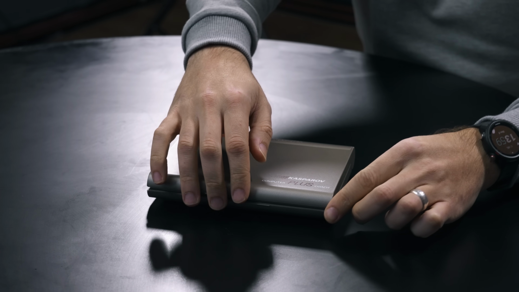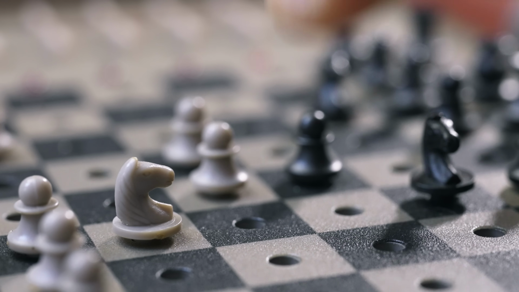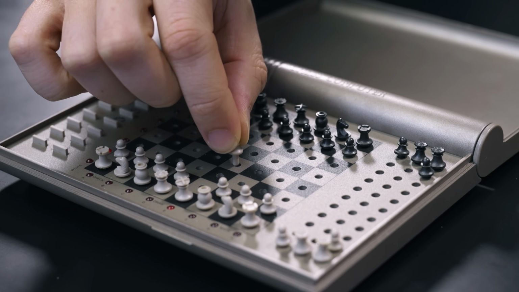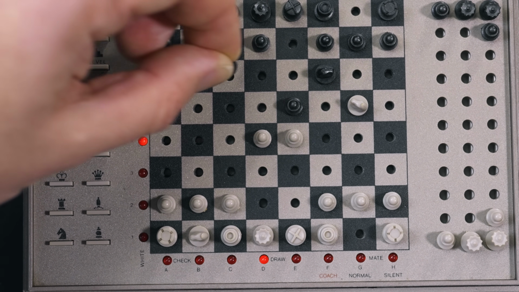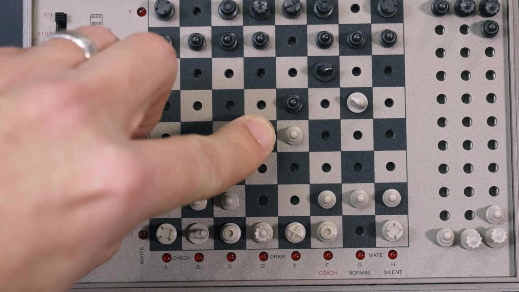This is a Kasparov chess computer. It was actually given to me by my dad. Look at these tiny little pieces. To move a piece, you first press down to indicate what piece you want to move. Then you move the piece and push down once again to indicate where it's gone. It then thinks for a little while and does the same thing for its move, indicating what piece it would like to move with these little LEDs.